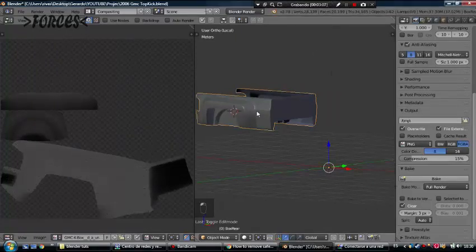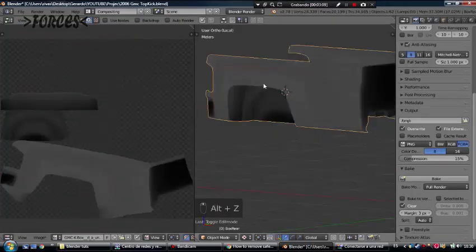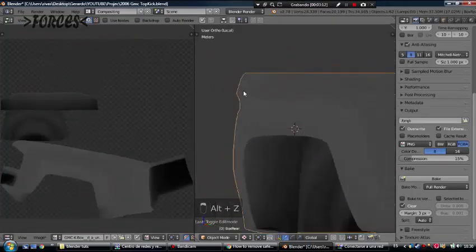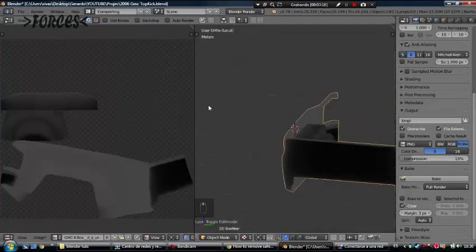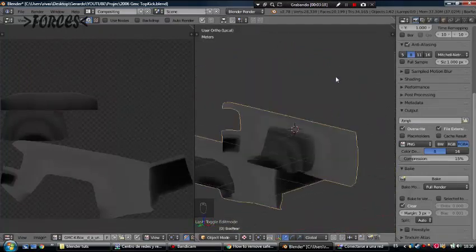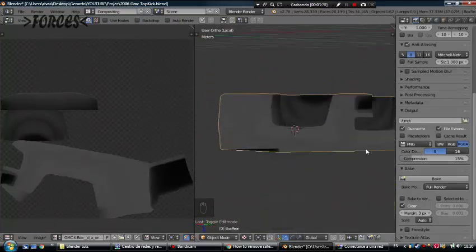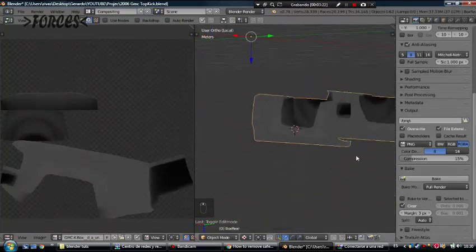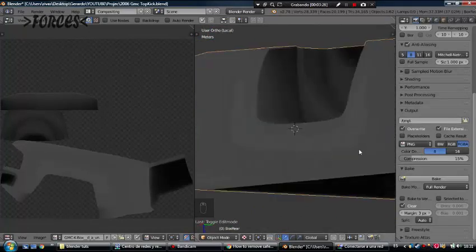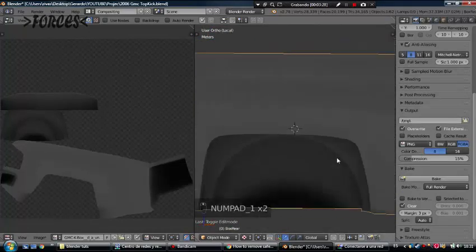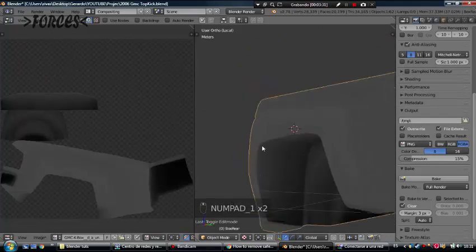Okay, once we have it, we go into texture view. Well, basically we will see a black line right here.